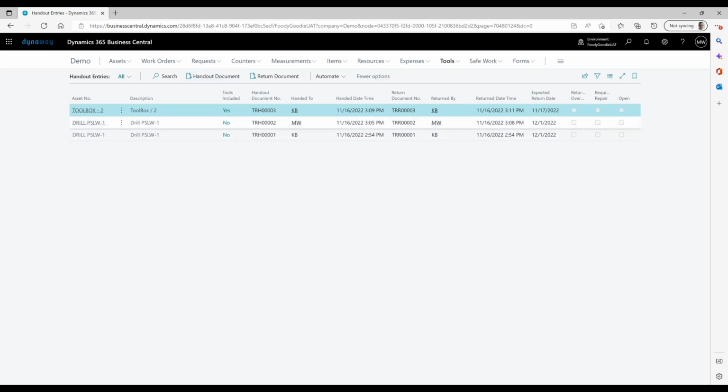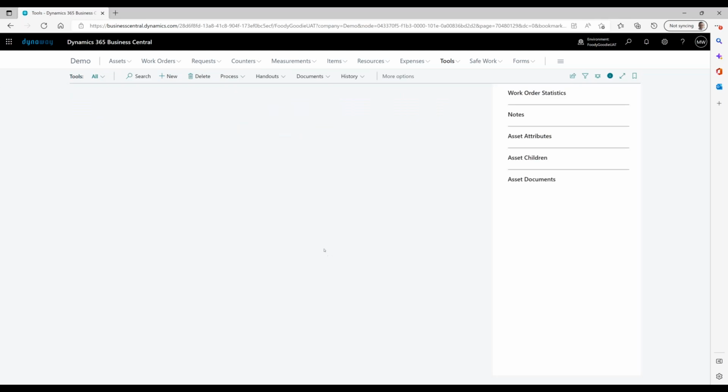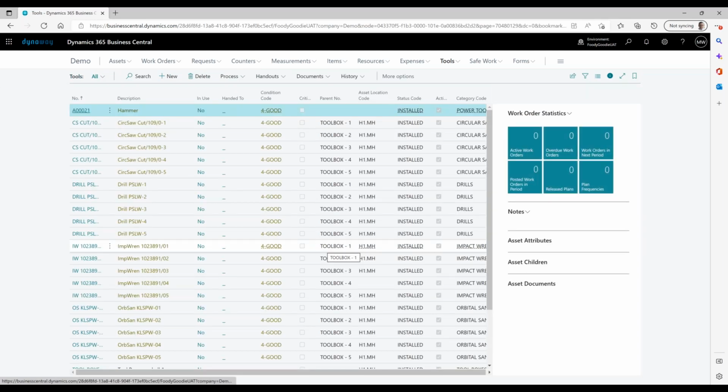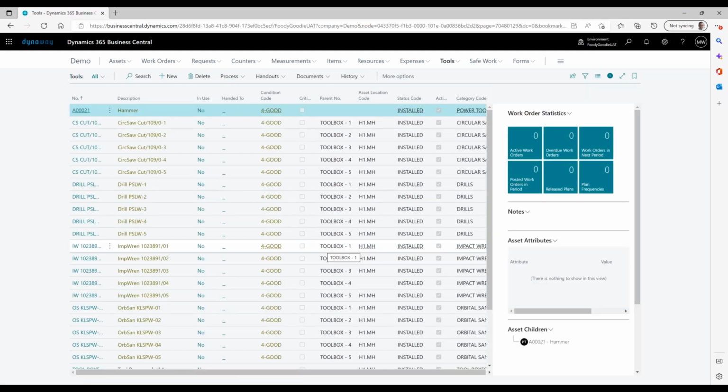And pretty much that's it, what we had. We tried to keep it very simple functionality so that you will be able to very easily create the tools, also very easily register those handouts and also register the returns.